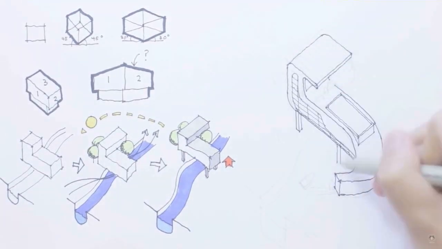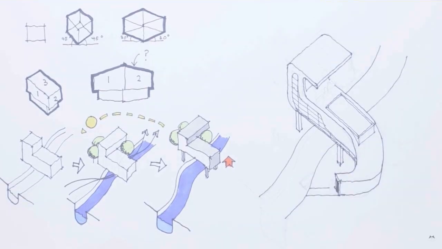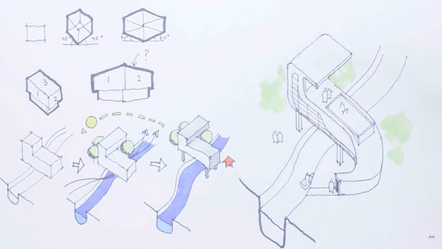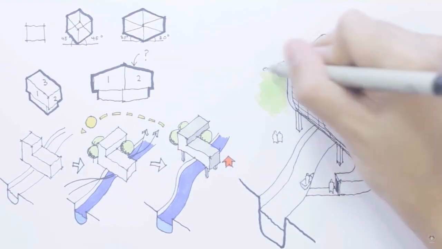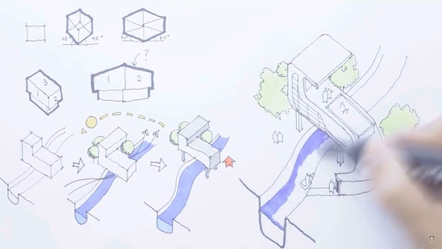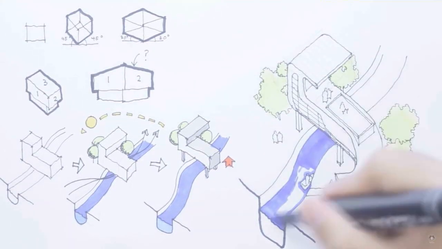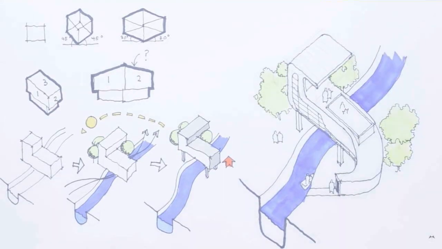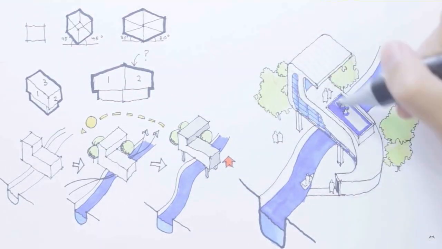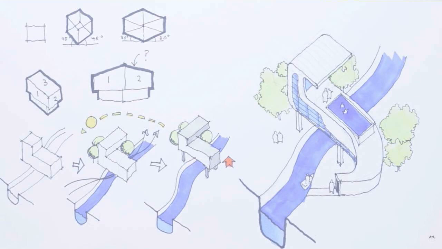You could also develop the form to respond to its context by using diagrammatic arrows to show the sun path and wind movements, and that's usually more informative in an axonometric drawing, much easier to see. Now these developments can be shown through multiple diagrams stretching a whole series. This is incredibly helpful for explaining your design process. In fact, you could even flesh out your axonometric diagram with human figures and trees as a final iteration for presentation to really showcase your great idea.